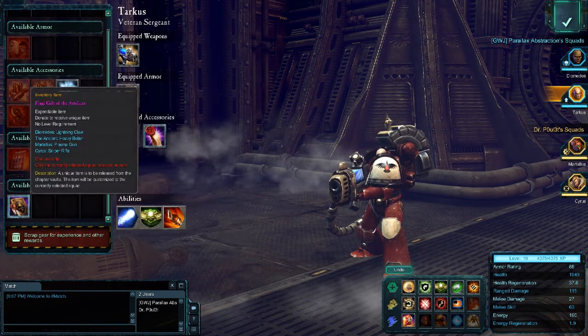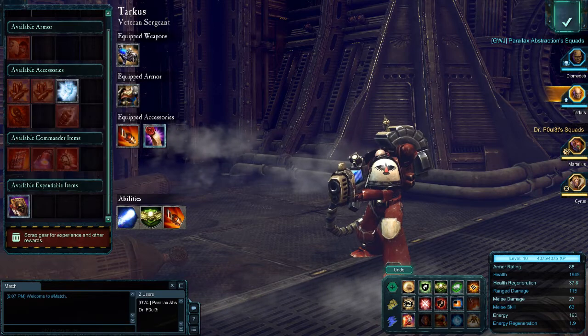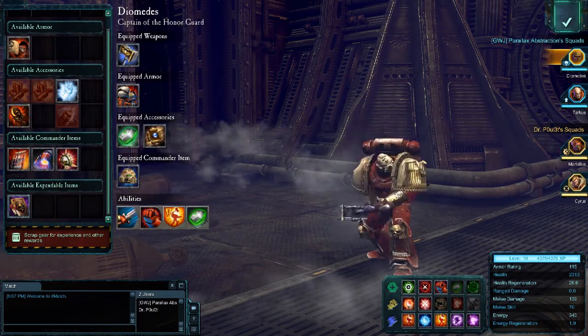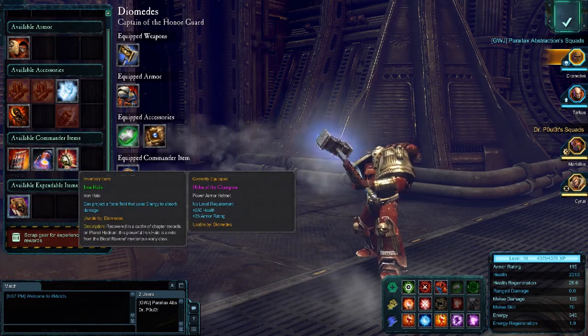He's got his plasma cannon. Martellus gets a plasma gun, but he is... Well, he's got a pretty good plasma gun. Yeah. I would say Cyrus might be the best option. Okay, I'll give that a try. See what he gets.